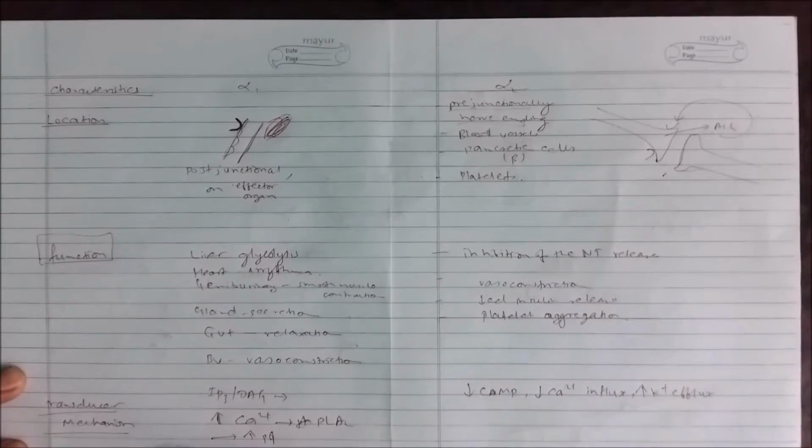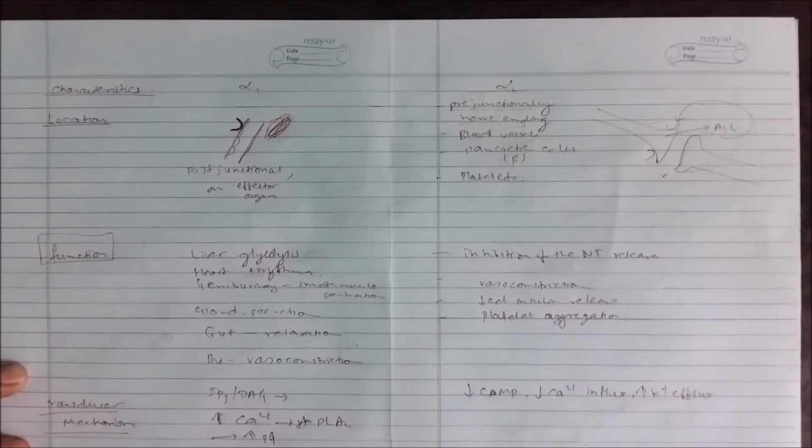And what are the selective agonists? Selective agonists for alpha 1, namely phenylephrine and another one, I forgot, methoxamine. Another selective agonist, for alpha 2, can be clonidine. The selective antagonists for alpha 1 can be prazosin and terazosin. These are drugs used in benign prostatic hyperplasia; you will know it later. And the selective antagonist for alpha 2 is yohimbine.